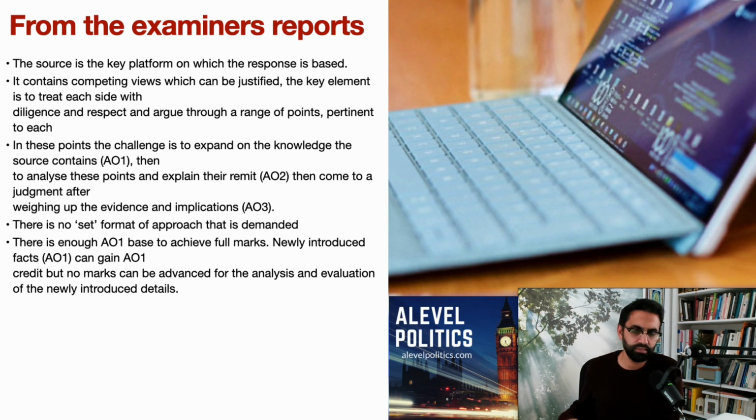If a source said, I don't know, is there a democratic deficit? And the source talked about the House of Lords, first past the post, and voter turnout, right? Three things. But you decided to talk about House of Lords, voter turnout, and the manifesto promises of parties. So you talk about manifesto promises as your third point. That's not acceptable for the examiner because you've taken a point not from the source. You've taken a point from your own knowledge. Now, you may get AO1 marks for that, but you're not going to get AO2 and AO3 because your analysis and your judgment marks in those paired paragraphs have to be interrogating a point from the source. I hope that's clear.